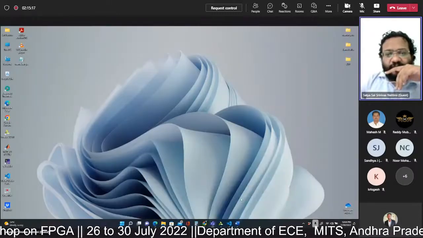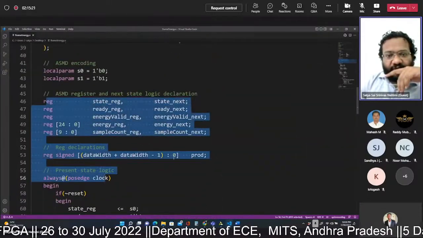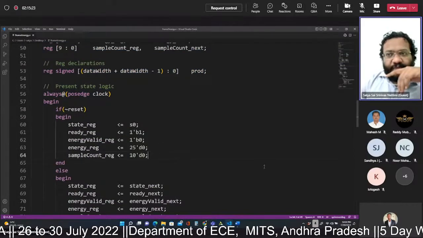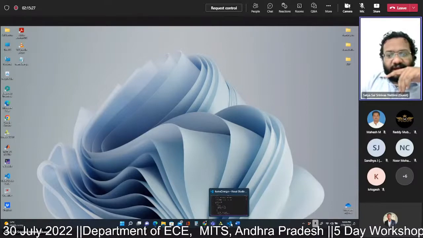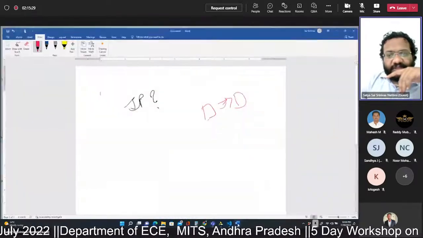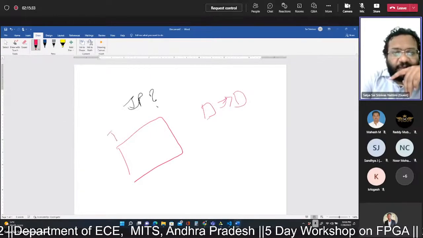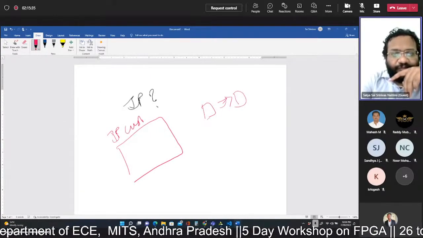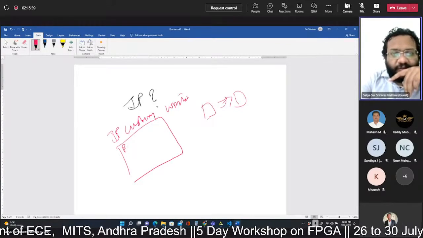So your RTL description, whatever you have written, will be preserved and it won't be edited. Only the end user will see, on top of the architecture, an IP customization window. In that window, the parameters are listed.